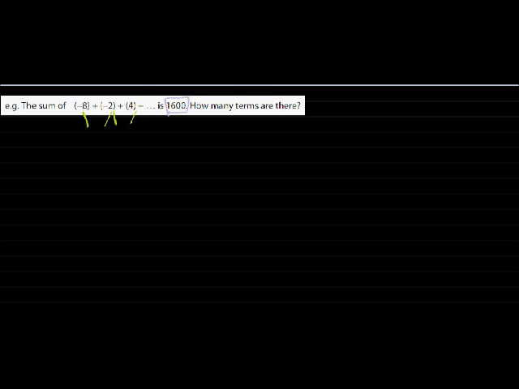So in other words, I just find my constant difference. Negative 2 minus minus 8, so negative 2 plus 8 gives me a 6. 4 minus minus 2 is plus 2, that also gives me 6. Constant difference, which means if I'm going to add this thing up, I am using this sequence.